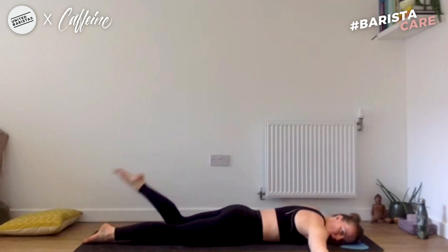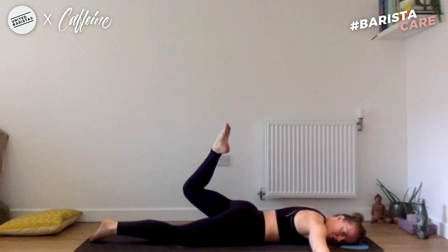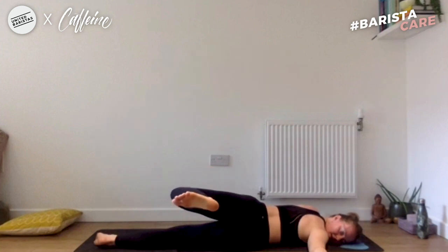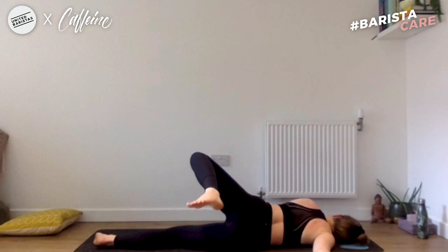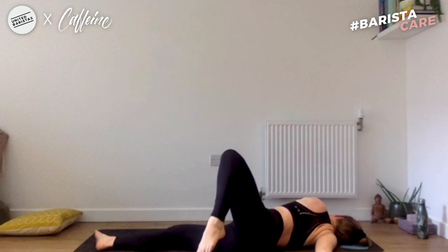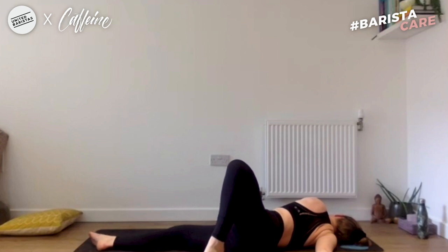You're then going to bend the opposite leg. So again, this time it's going to be the left leg, drawing the foot in towards the glutes. Then start to lift the knee off of the mat, and then try to take the foot over towards the right-hand side. Now you might not necessarily touch the ground, that's okay. Let the head rest on the right cheek, and as you draw that left knee up, you're working into the shoulder, pressing that shoulder down towards the mat, maybe even bringing that left foot to the ground as well. Let's hold this for a couple breaths.